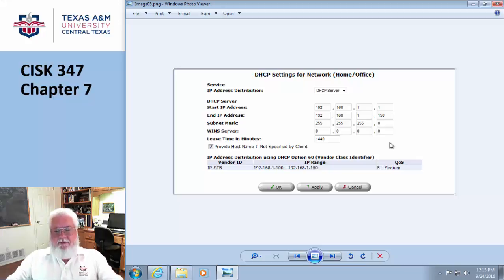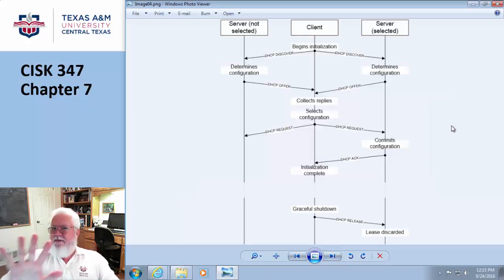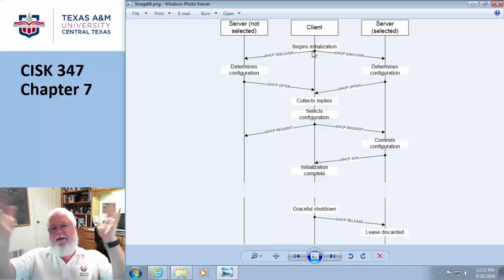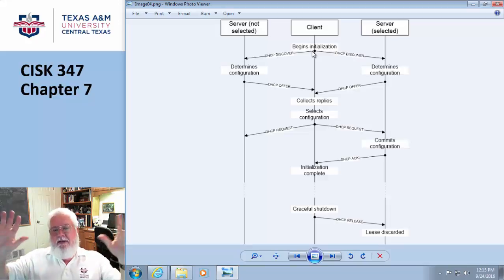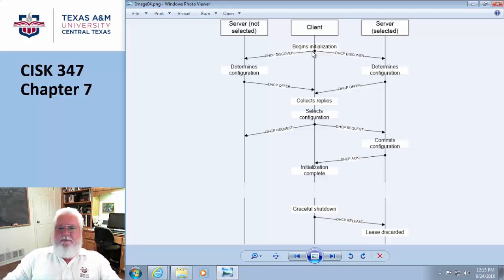Okay, on page 238, they finally start talking about the mechanics of it, the operation of a DHCP server and client. And this is a little confusing. Let's just start. So it starts with a broadcast. So the machine wakes up, it's kind of groggy, and it's wiping its eyes. It hasn't had its coffee yet. And so it basically says, who am I? And so it broadcasts out to the world, hey, does anybody out there know what my IP address is? Well, there could be multiple DHCP servers. Now, in a home environment, that's not the case. You only have one. So let's just ignore this left-hand side.